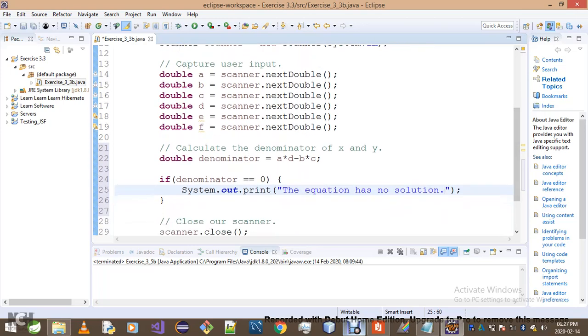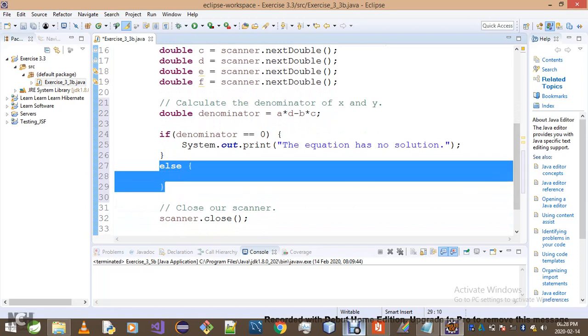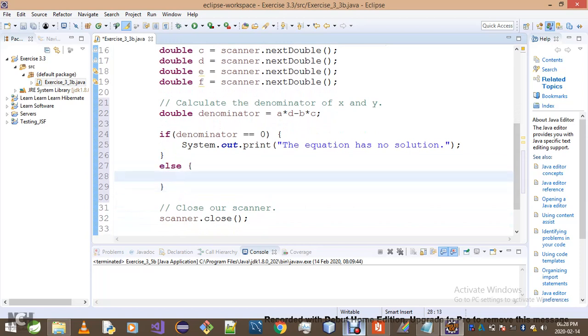right? It seems like we have only one thing to display. Usually I don't put curly braces, but I am going to put them right now. But usually I don't put them whenever I'm only having one line inside my curly braces. Okay, so what if our denominator is not 0? This is the part that's going to execute. Whatever I'm about to put in here will execute in case my denominator is not 0. Okay, and what is that?